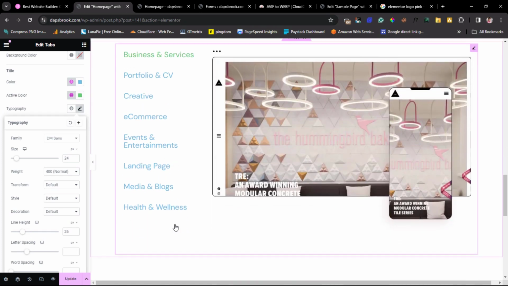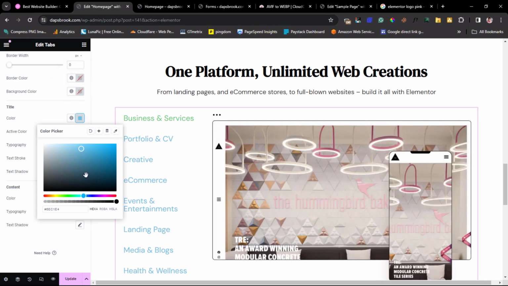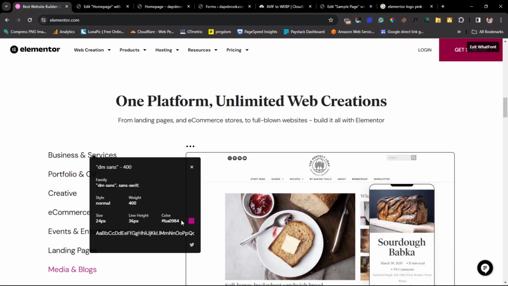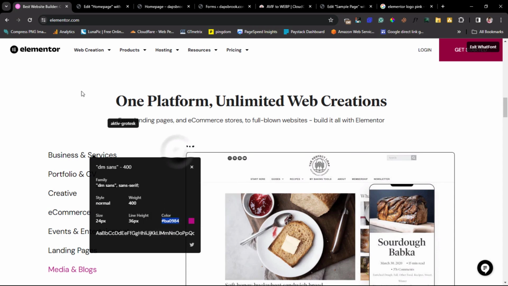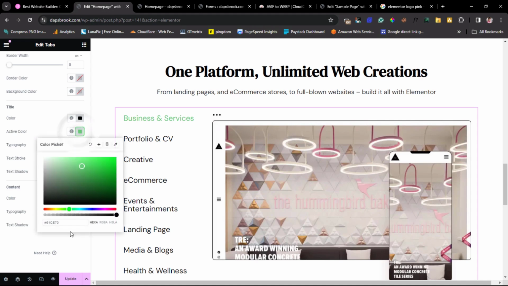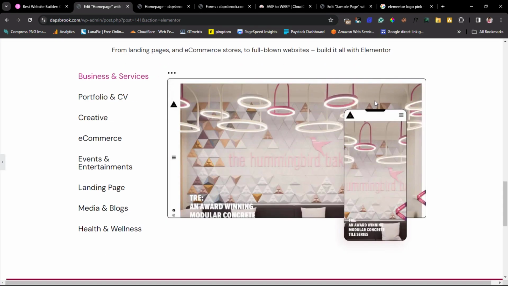Maybe something like this would be perfect. So for our color, I might just want to make this black. And then when we hover on this, we'll get this color. Let's copy that. And then let's come back here and let's paste our color here. Good. So now we have this here.